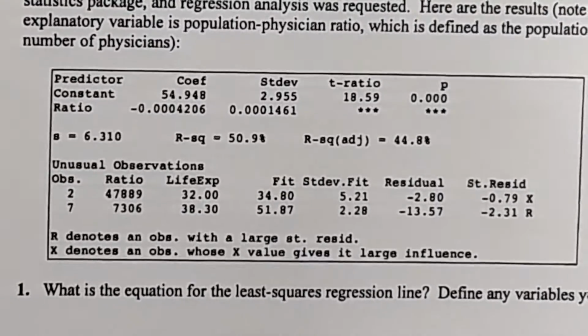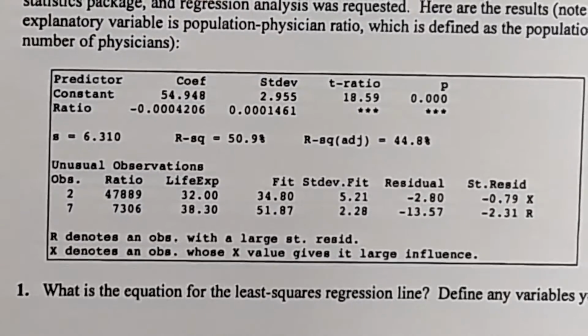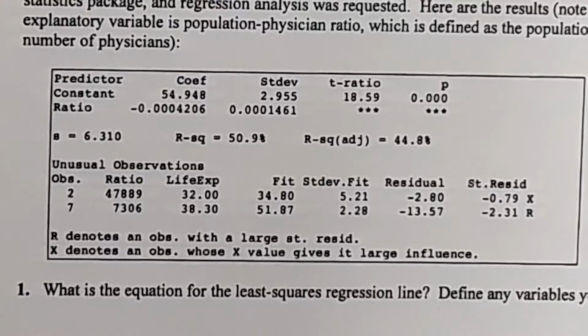Okay, so first thing that I want to do is we need to write the equation for the least squares regression. That's the first thing that they're going to ask you when they give you computer output. So what is the least squares regression line? You need to put it in context. Yes, you will need to put it in context. They didn't do a very good job, did they?